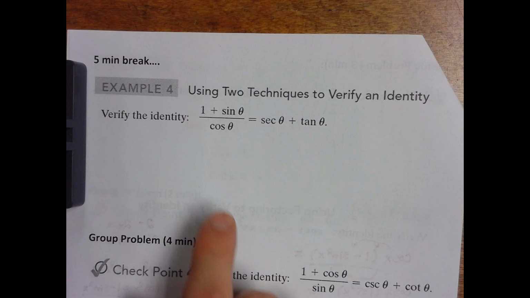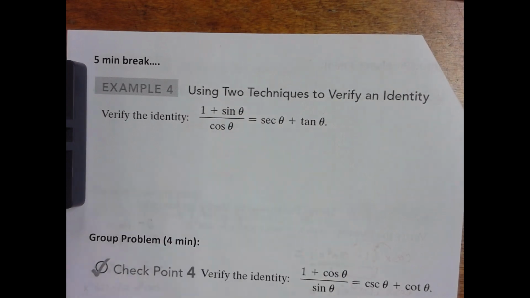Start to use some identity. So right now, when I look at 1 plus sine of theta over cosine of theta, maybe if I get sine over cosine, I can get that to be tangent, but I got to do something with that fraction. I can't just call this 1 plus tangent of theta. Manipulate the right side sometimes. Just kind of throwing that out there.